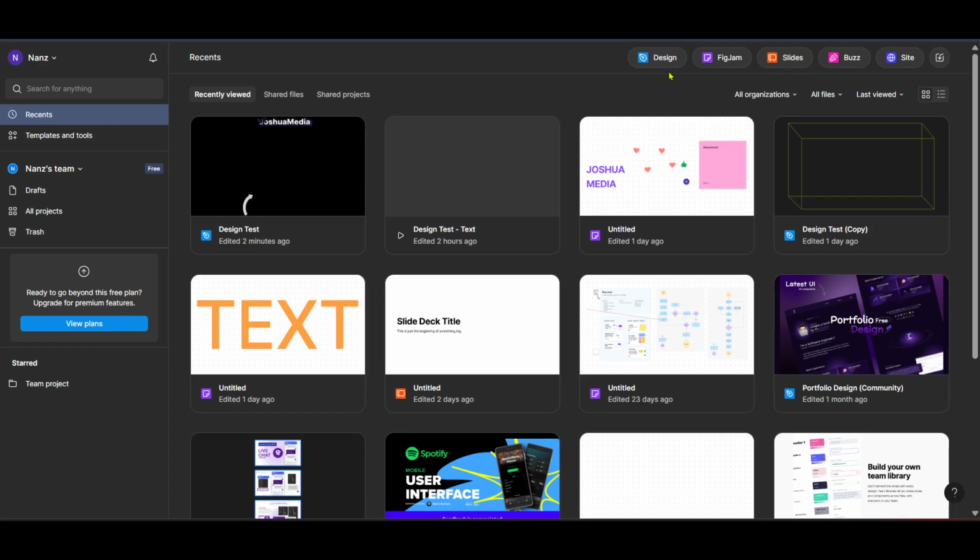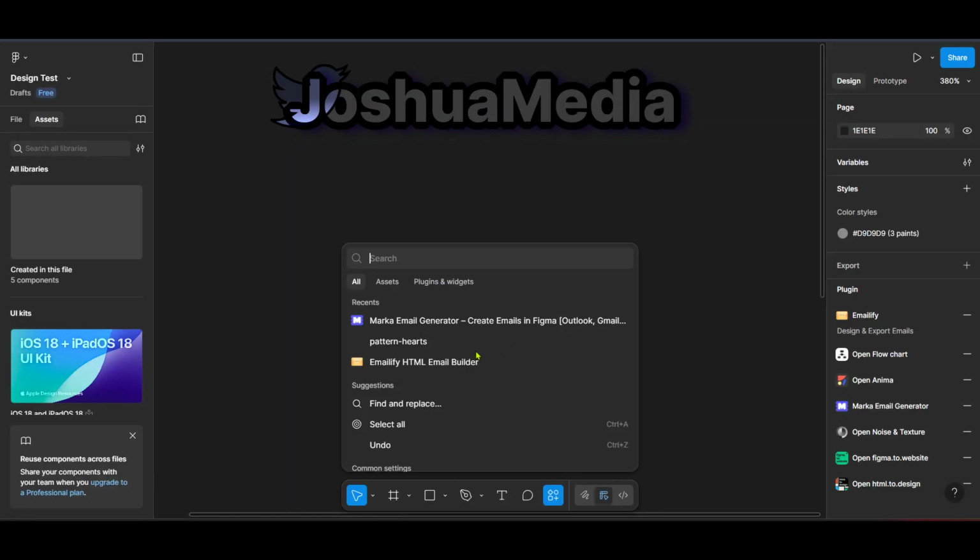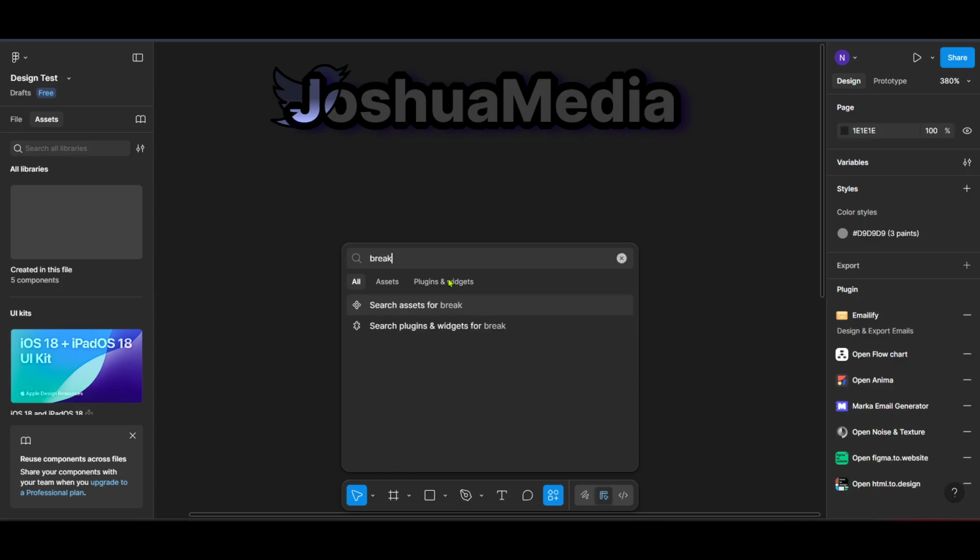Now here comes the part where we get into the specifics of responsive design. The next feature you need is called Action. Clicking on Action will open up more functionalities you can use to manipulate your design elements. Remember, it's about ensuring that all your designs can adapt seamlessly to different screen sizes. To achieve this, we need to incorporate breakpoints effectively. So let's search for the breakpoints option in Figma.